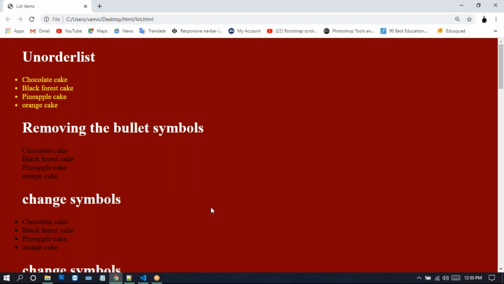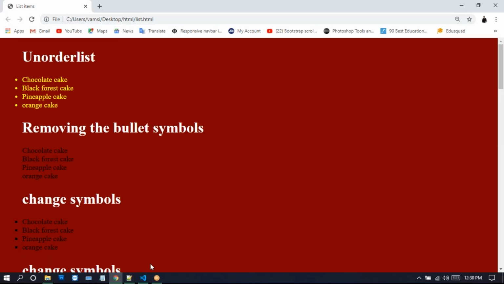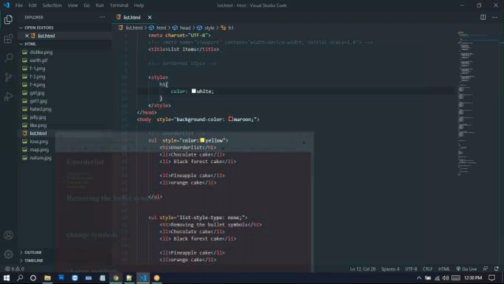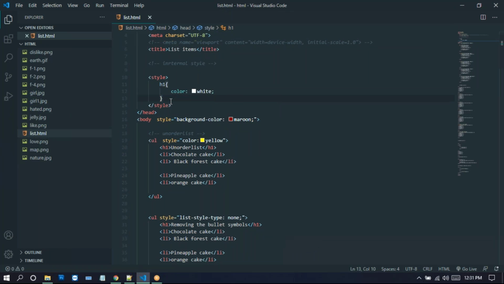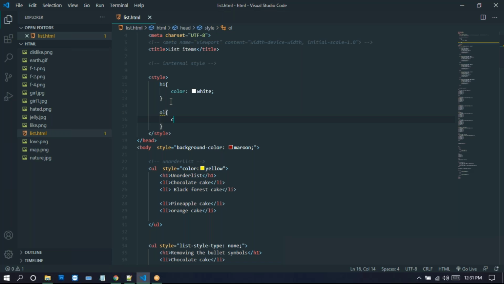Look at this one. They're having white color text. So we need to give the same color for all the ULs. For this OL, I'm just changing this color too. So for this maroon, we have to apply green yellow.